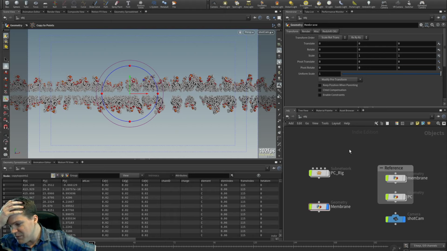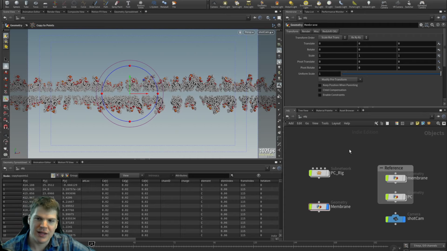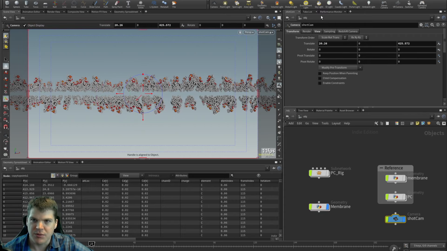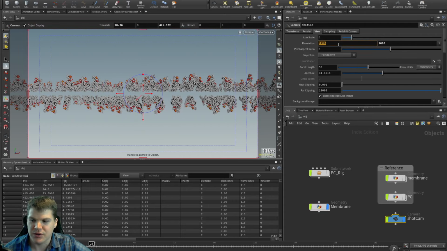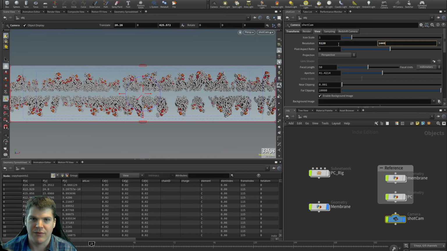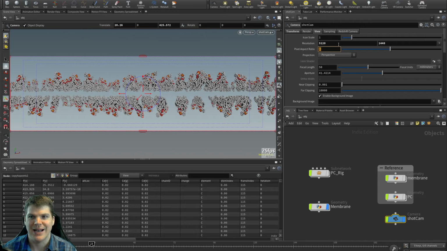So I think that's what I'm going to do. I'm going to go for the ultra wide screen. And if people want to download this and crop it or shrink it or do whatever you want with it, that's totally fine. But yeah, I think that's what I'm going to do. So what is that going to look like? Let's check the view. So if we do 5120 by 1440, yeah, right? Because this is a panorama.